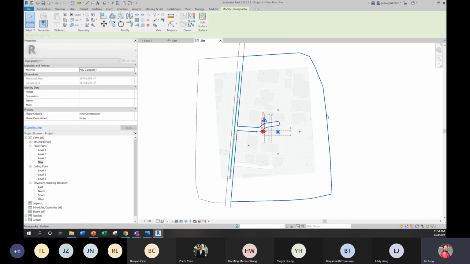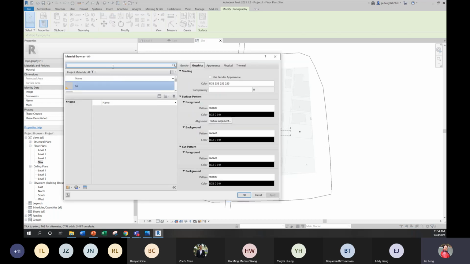Now we have part 1, part 2, and where is part 3? This is part 3. And for part 3, because it's a road, we can apply the material to be asphalt or concrete. Let's put concrete.